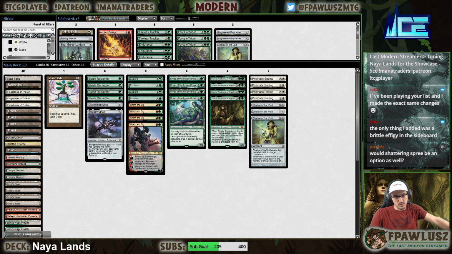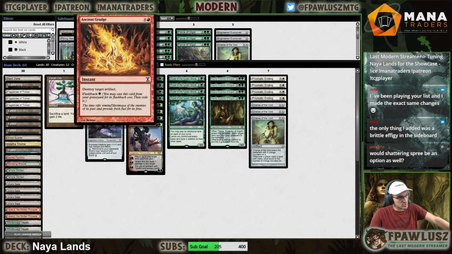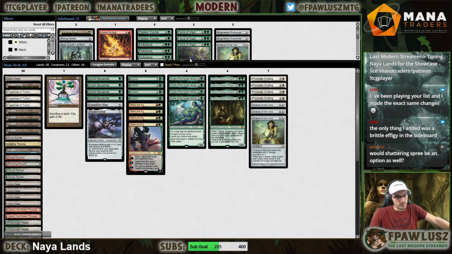Would Shattering Spree be an option as well? No, Shattering Spree is not an option because I don't have as many red sources. You need to be a base red deck in order for Shattering Spree to be good. And even still, I think Grudge is better because Hammer Time plays a lot at instant speed, and being able to remove an Inkmoth Nexus can be very important, and Ancient Grudge does that, Shattering Spree does not. So I don't think that Spree is an option. We're gonna see how this league goes.